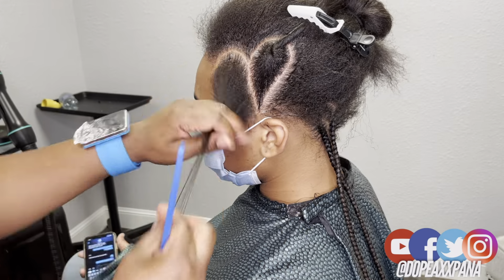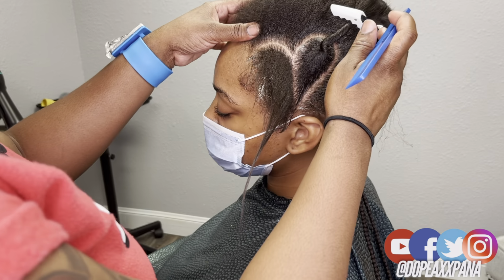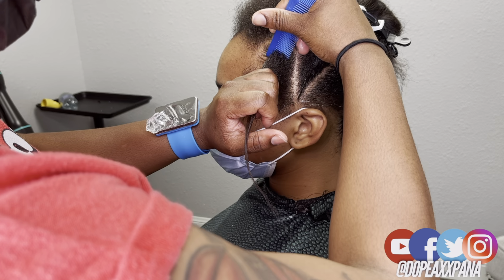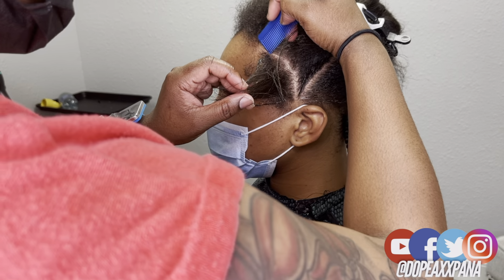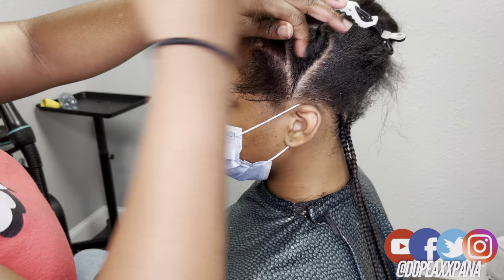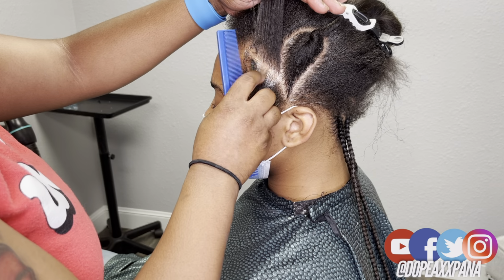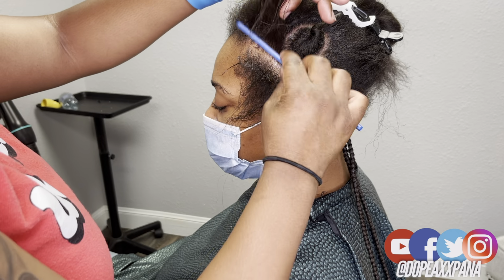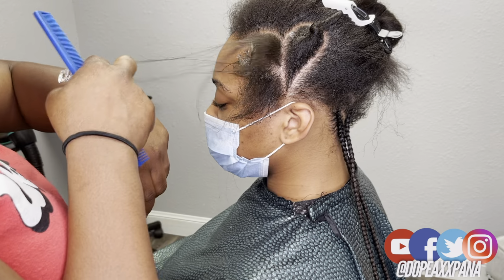We're going to work on the opposite side, and to create the heart shape, we are going to take our comb and part diagonally down. This diagonal part is going to start where you want your heart to curve, and that should be at the outermost point of that side. So this is going to be the outermost point of this side, and I'm going to part diagonally down. You don't want to make this diagonal part too far down. This is where you have to visualize your heart, and it's totally okay to start your heart and take it down and redo it.